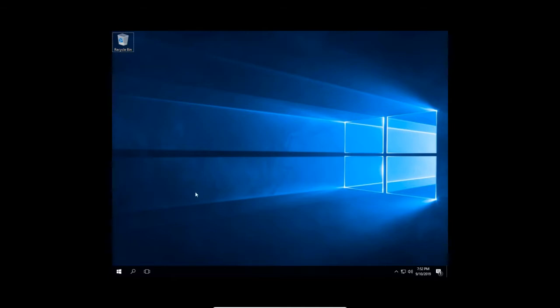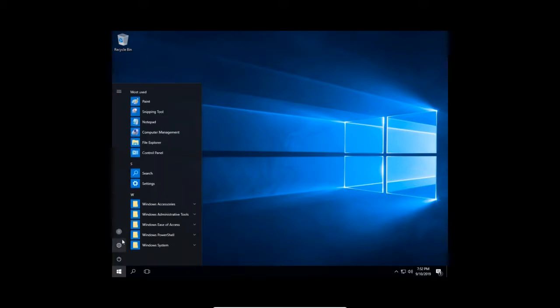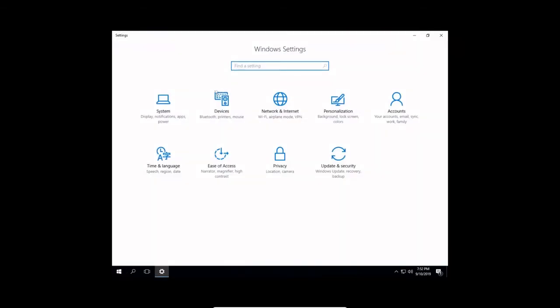So there are a couple of ways to open up Windows settings. One of them is to click on the Start button, and you can search for Windows settings, but the button's actually right here. Alright, so here's Windows settings. I won't really go into all of these because not all of these are sections that you'll really need to be looking at, but I'll go through a couple of them.